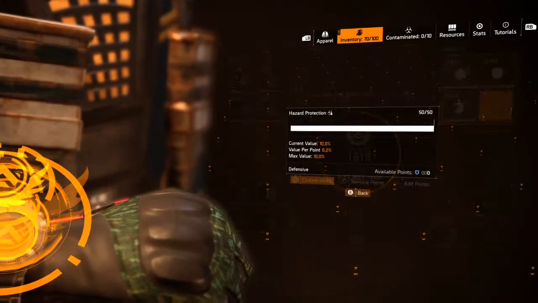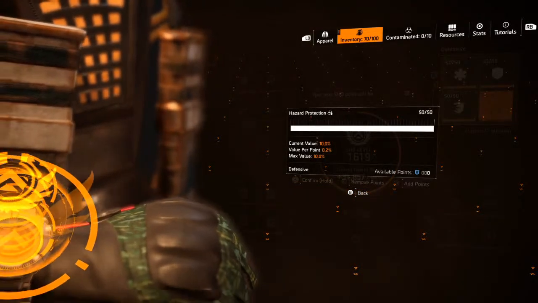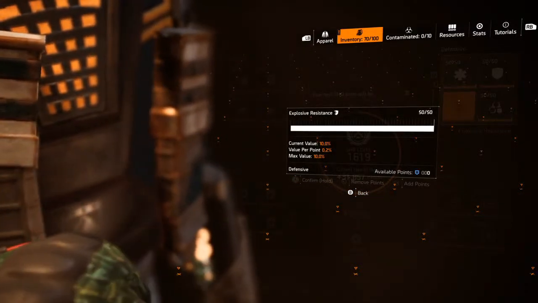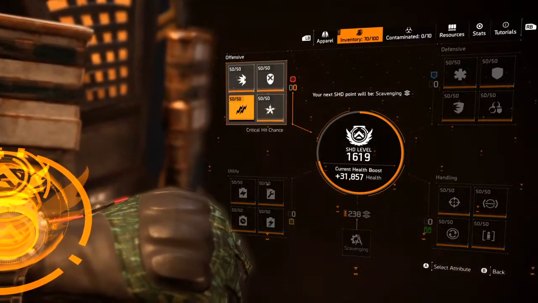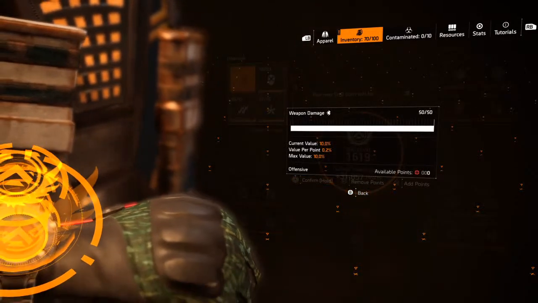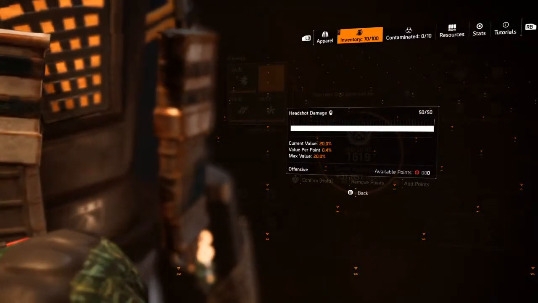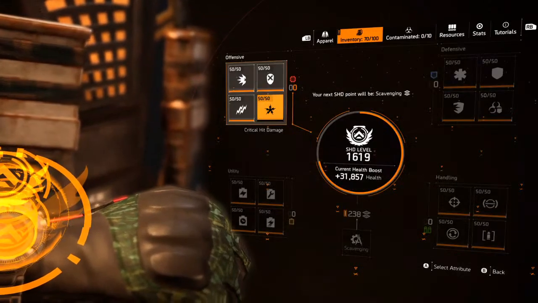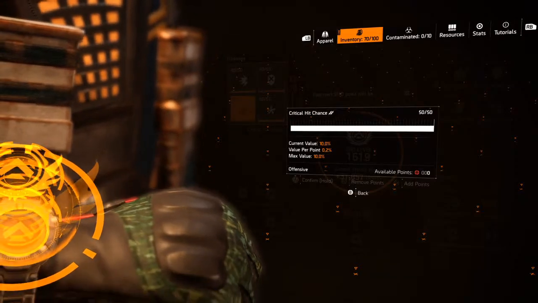Health does really help you in this game. Hopefully they'll get rid of it. Your hazard protection is always good to have, and explosive protection for when you do get danger close can help you. Over here, I like going with weapon damage, and I'm more of a headshot guy, but crit damage is probably the best to go with. And having that built-in 10% crit chance is also good.